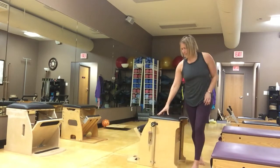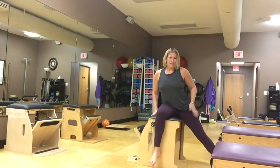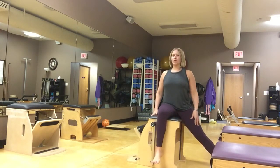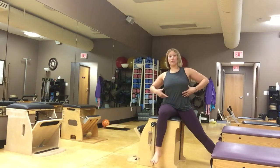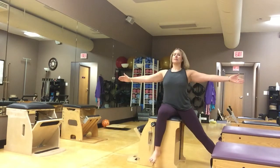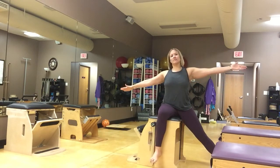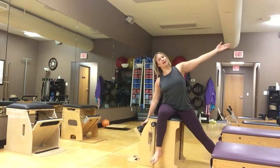Let me show you just one more exercise on here. I'm going to show you a little of the mermaid exercise. This is a version of the mermaid exercise where I'm going to anchor one leg to the floor. I'm going to sit nice and tall. This is a side bending exercise. Great for obliques, great for getting some mobility in your back. I'll take my arms out and I'm going to start tipping my head, bending through my upper back, mid back, and I'm going to reach down and find the paddle.